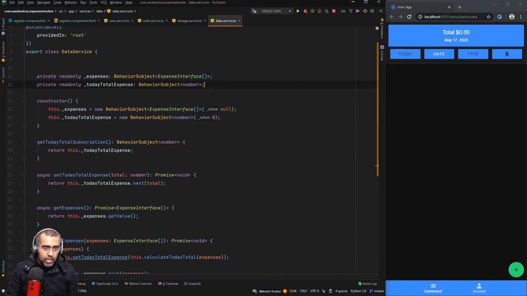Now the thing is, we would like to leave this here for now and then create another database service which can be used to look at our stored collections for that particular user. So here we're creating a new behavior subject.